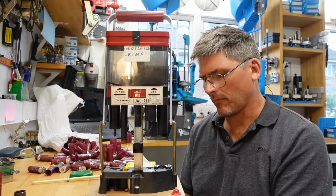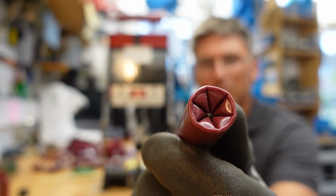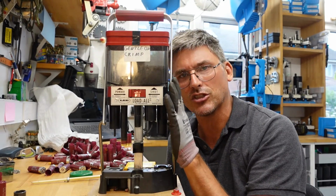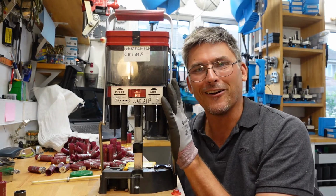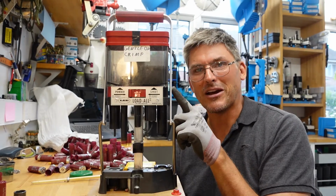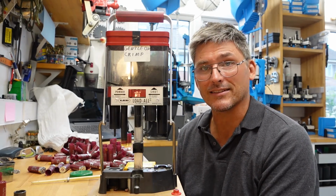My final thoughts on this press: I don't think it's bad, but you can end up with stuff like this, because you're forever messing around trying to find a load that keeps this machine happy, because you really haven't got a lot of adjustability. And so the only way you have to adjust is by adjusting your wad, the amount of shot more or less, and the powder. Those are really the only variables you have. Everything else is a workaround.